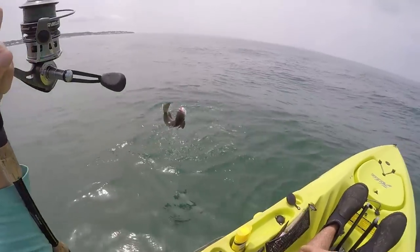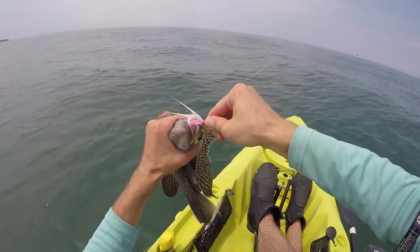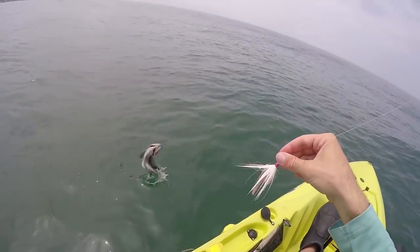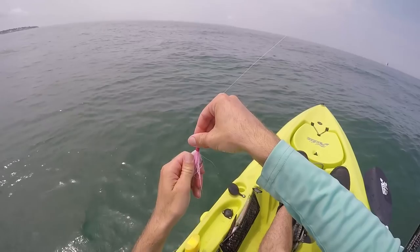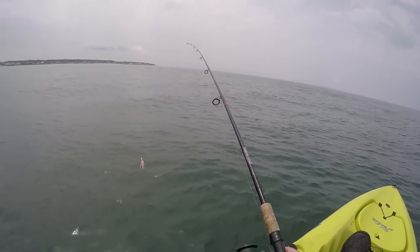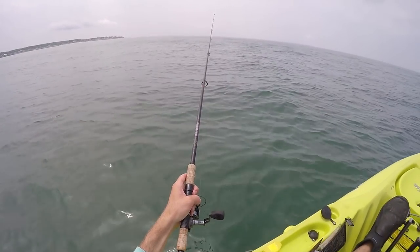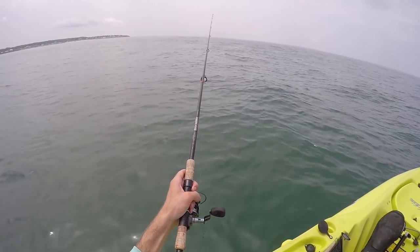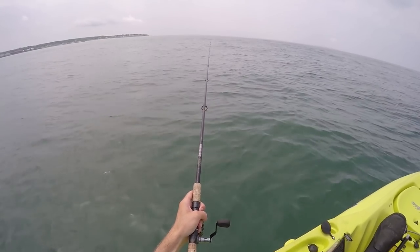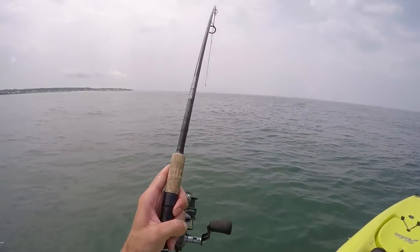There's another one — nice slow steady jig and these fish are crushing it. Probably a smaller one — oh, it's a sea bass, I'll take that. Sea bass is 15 inches this year, which is kind of big for a sea bass, but on a nice piece of structure it's not hard to catch a 15-inch sea bass, especially because most sea bass have really long tails that add a couple of inches. I'm lifting it up probably about one to three feet — not jigging it aggressively, just kind of pulling it up subtly.